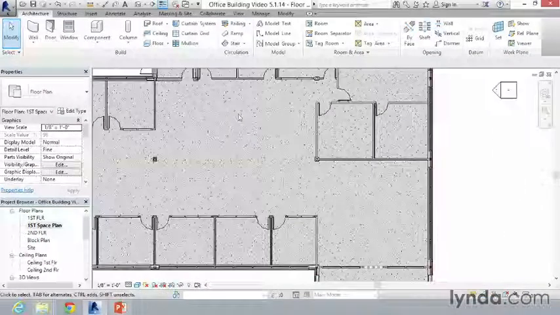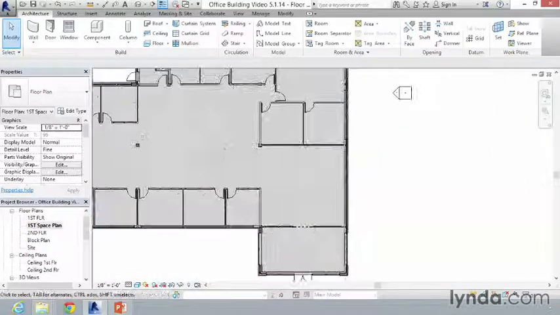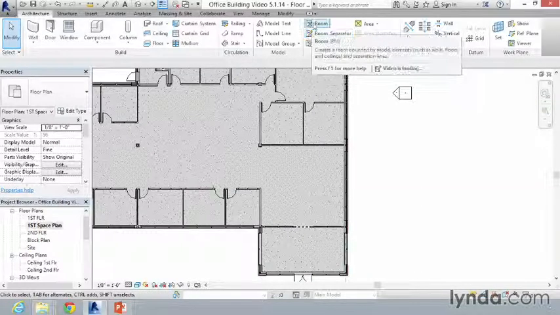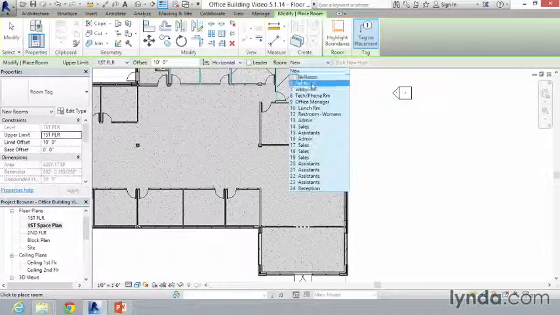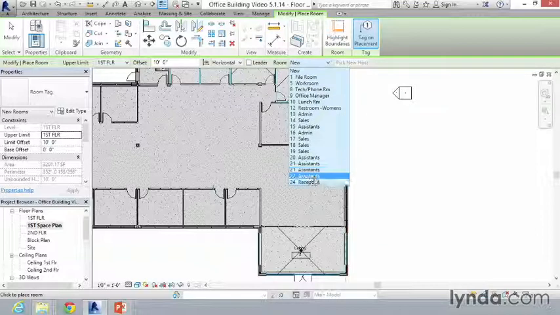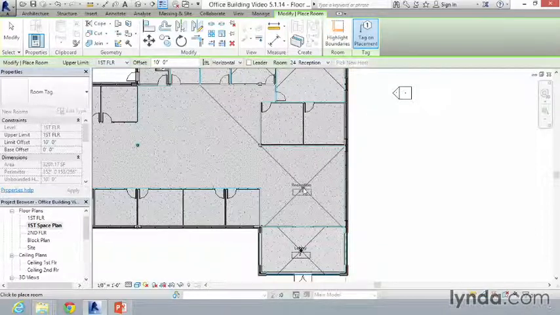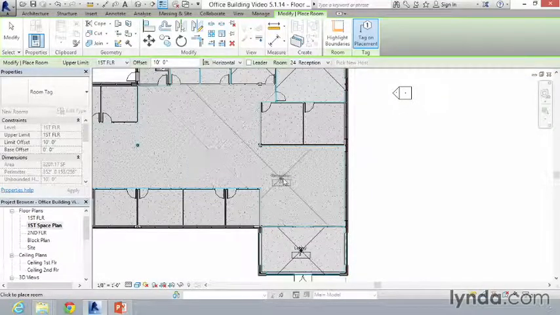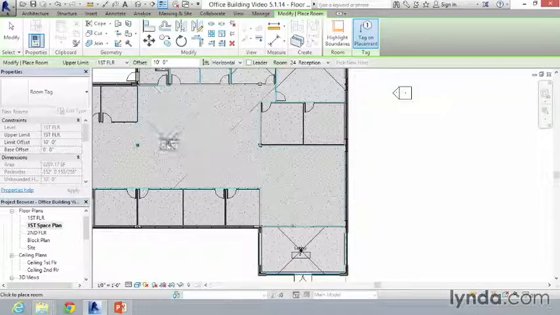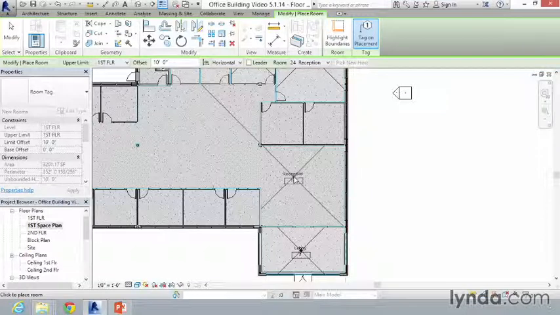So we've gone ahead and placed a number of rooms in here. I'm going to zoom out and we'll place a couple more in here, and then we'll take a look at how to tag. So I'm going to pick up a room, and I'm going to put in a lobby, and we'll pick up the next one, which is reception. And now you might notice something a little bit different here. Remember I said this was room bounding? Well, we're going to have to not place this one here because we got a problem. So we're going to kind of forget him for now. We're going to look at how to fix that in a bit. But you'll notice that it's looking at everything else other than the reception area. So we're going to hit escape at this point.